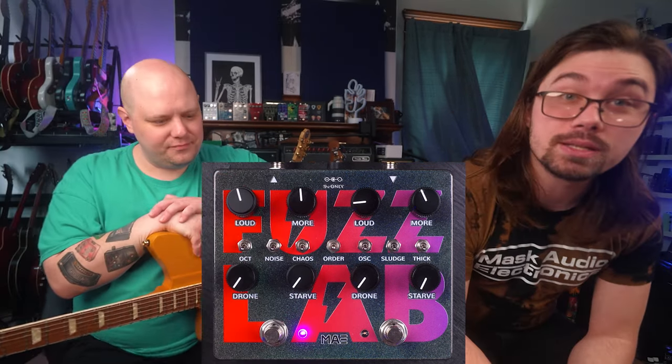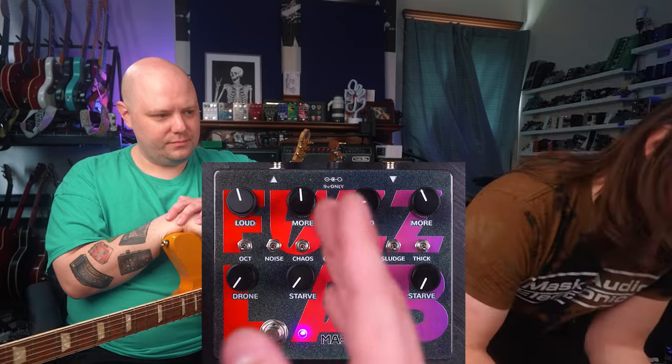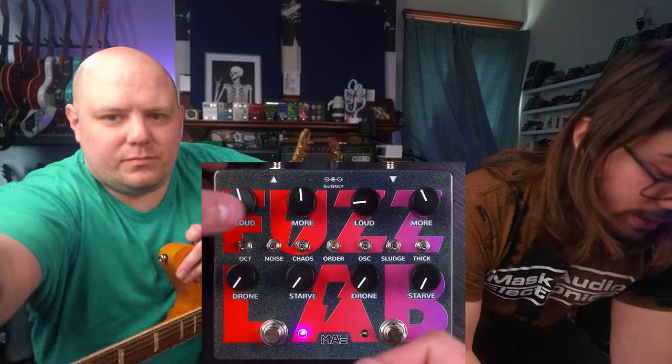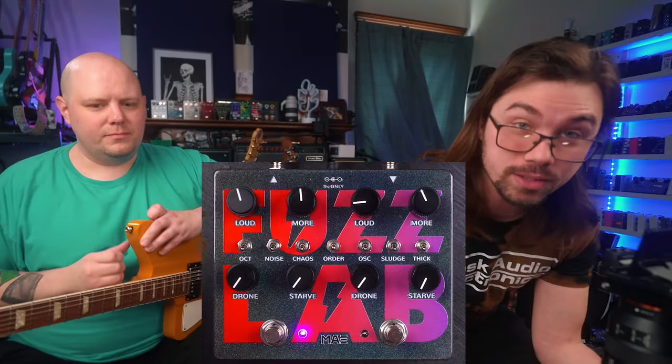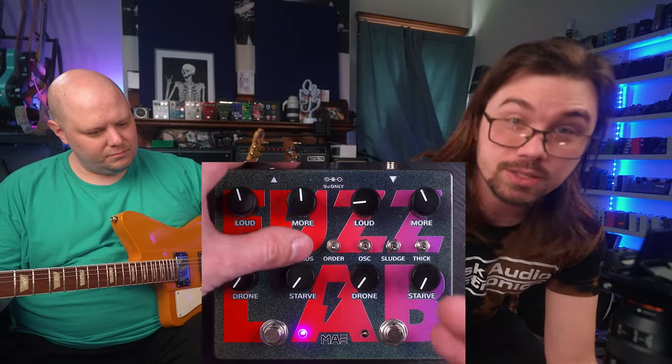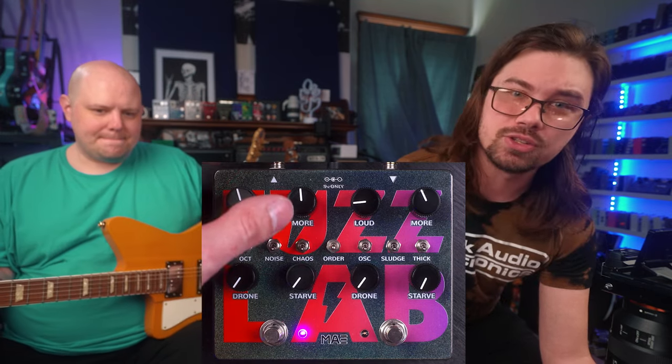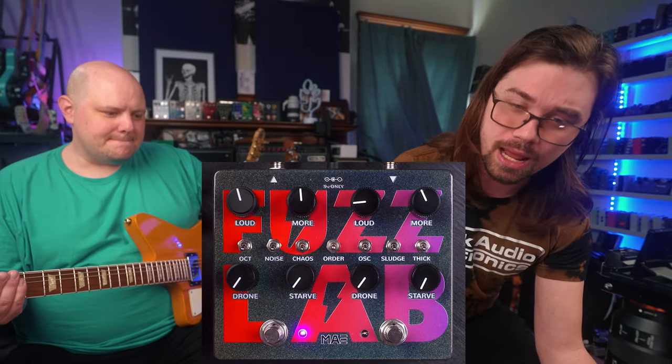So then we move on to the toggle switches. We have three from mainly the noise floor pedal. We have chaos, noise, and octave. With them all down, you're in safe mode. Chaos removes a filter early on in the pedal, which just allows the transistors to be pummeled by more gain and more volume.